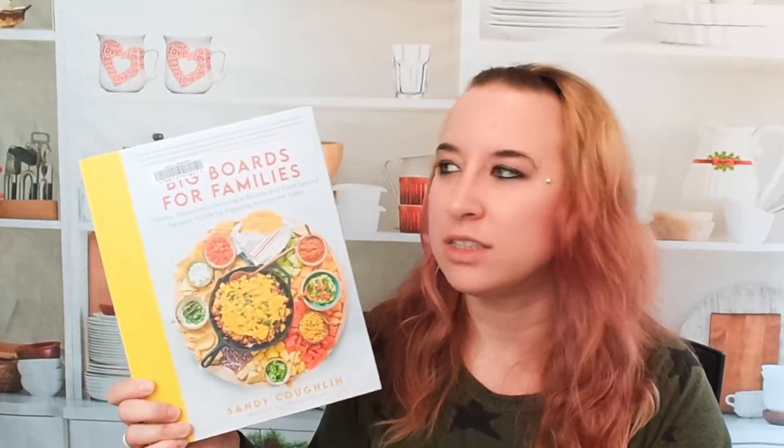I really love this idea. So this is big boards for families. For Christmas, my family tends to do like a big board — a big sandwich thing. And I thought that's a really great idea for weekdays. I want to see what kind of ideas they have because a lot of us lead busy lives and sometimes it's just easier to place things out so your kids and your people can just pick whatever they want and call it a day, instead of trying to micromanage everybody.